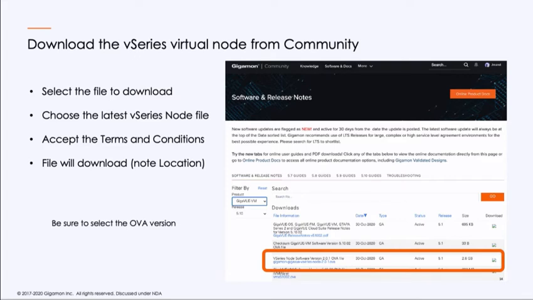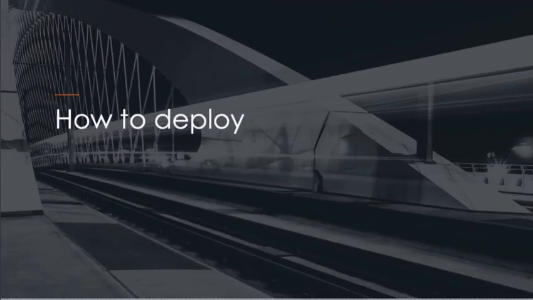There are going to be different versions because this same capability, deploying and managing this, is the same exact way for AWS and OpenStack, and I'll be providing videos specific to those environments as well, so look for those in this community page as well as YouTube channel. So once we've gone ahead and clicked on the download link and we accept the terms and conditions, we'll have the file downloaded and then we can begin. Now, once we've got that file ready to go, it's time to deploy. So let's go ahead and get started.